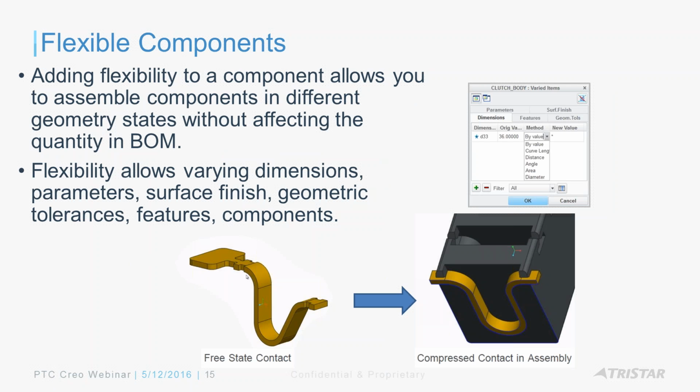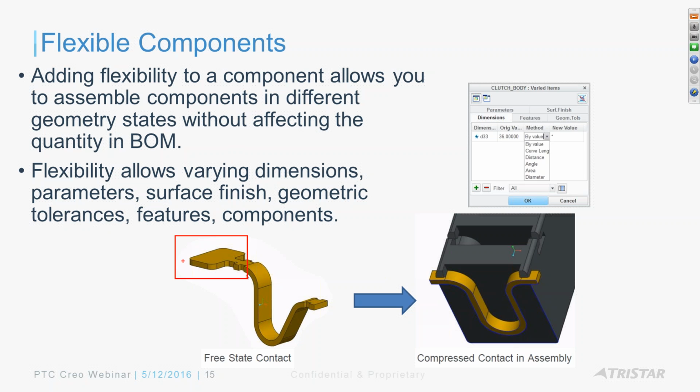Similarly, flexible components allow you to make your components flexible, just like in the real world, right? So that free state contact part, when I assemble it, obviously I'm going to change the angle of that contact. I might want to get rid of that. When we assemble it, we remove that, so that's something that we want to suppress. But you don't want to suppress it at the part level. So at the assembly level, you have the ability, almost like using a family table behind the scenes, but it's not a family table. It's still the same part, but you're making it flexible.